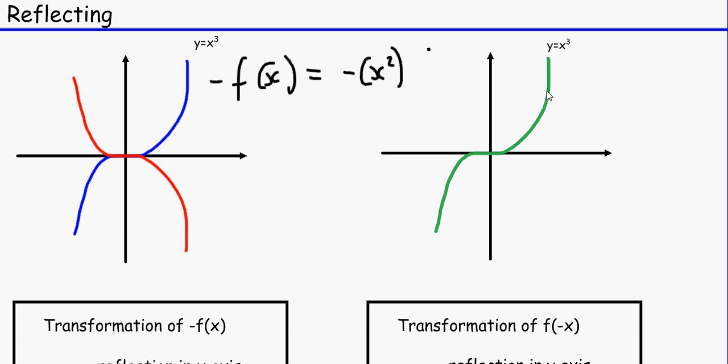And if we wanted to reflect it in the y-axis, we would write, sorry, not f of x squared, cubed, because we're on the cubed graph here. We would write f of minus x. Remember, this all just stands for y, so basically it means minus y. And that would equal minus x all cubed.